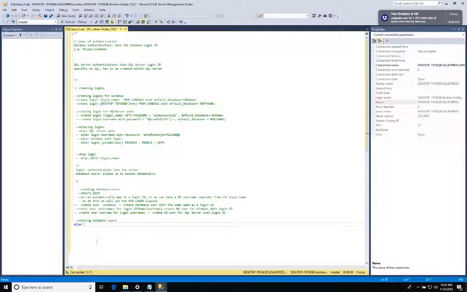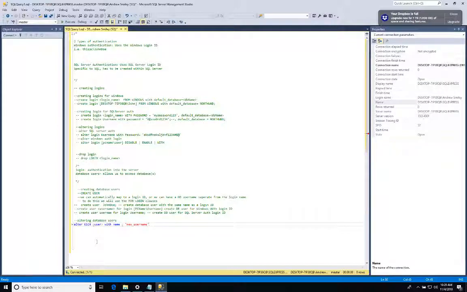So we can do alter user. Oh, I'm sorry. We want to do alter user with name equals new username.